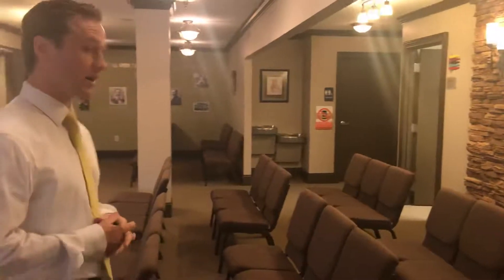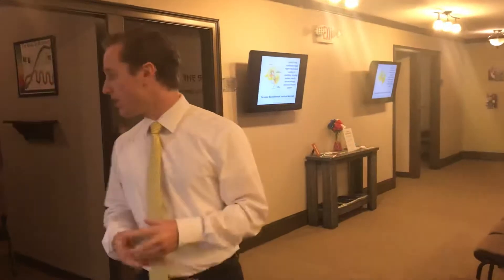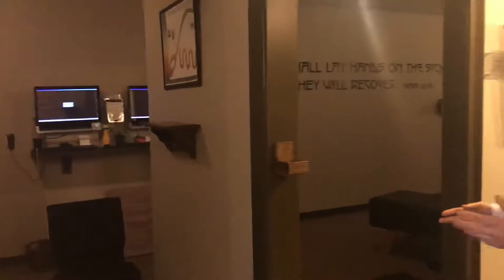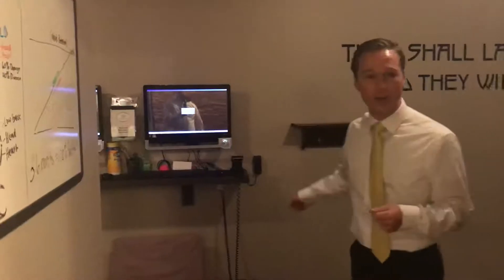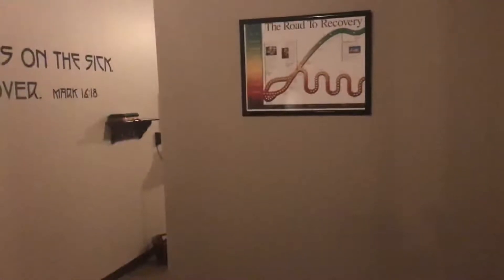Alright, this is our awesome waiting room. During typically busy times, this whole area is filled up — standing room only. It's one of the best feelings as one of the doctors here, seeing all these eager people that are happy to get their chiropractic care. This is where the magic happens — right here, these are our adjusting bays. You swipe in right at the front; that brings all your files up for the doctors. These are the tables where we get you checked on, making sure that your spine and particularly that top area of your neck, right where your brain stem is, is functioning and free of any sort of nerve interference.